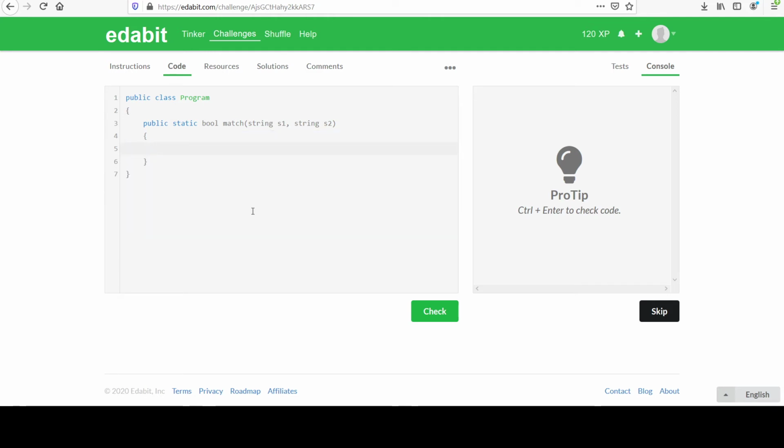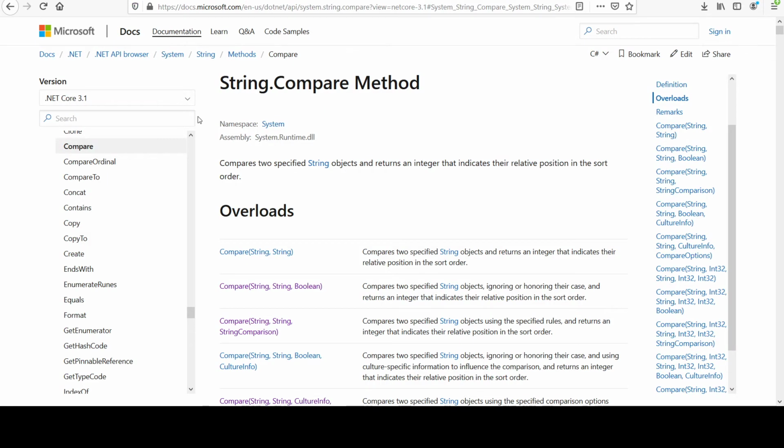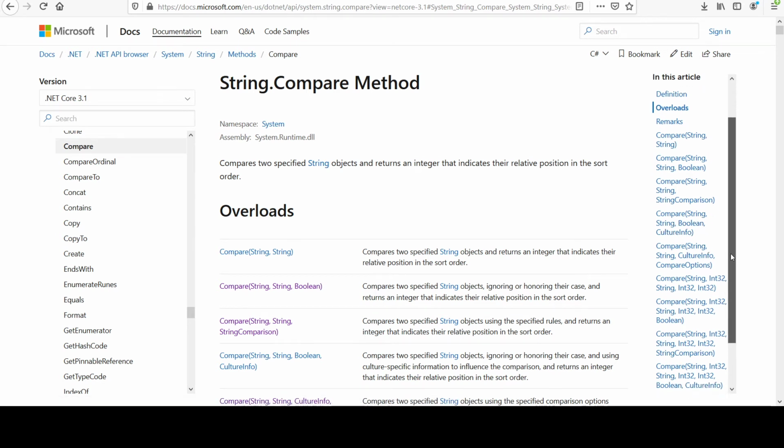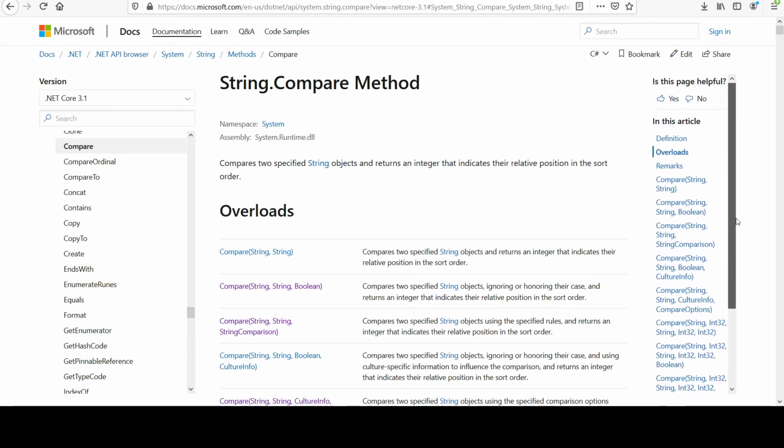So we are dealing with strings, so if you did refer to the Microsoft Docs, string would have been a good place to start, and the key was finding this compare method. Again, we got overload city here in this column, lots of weird looking things, string comparison, culture info, so it gets a little scary there. Don't worry about it, we'll find a simple one. The other thing to note is that this uses the system namespace, so we're probably going to have to add a using statement for that.